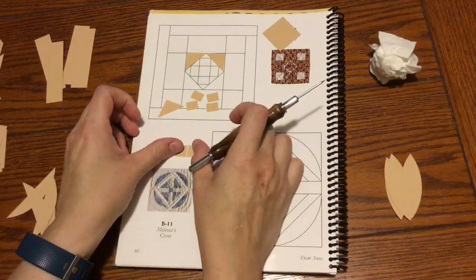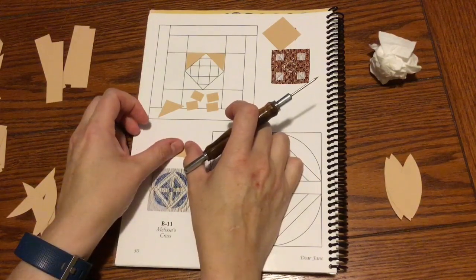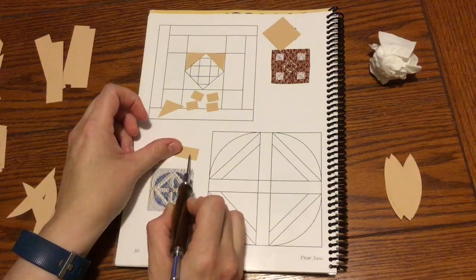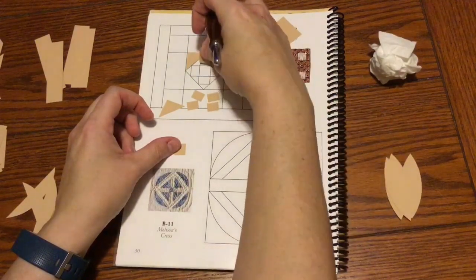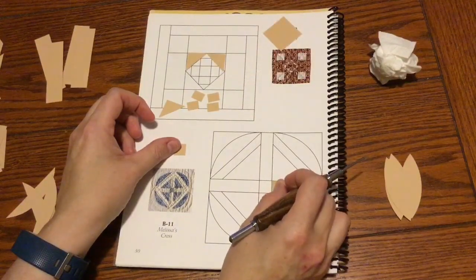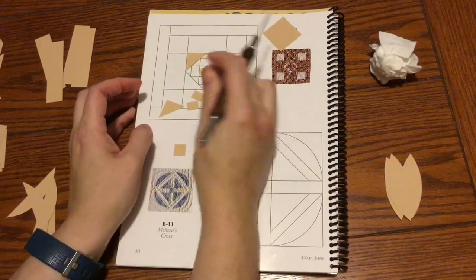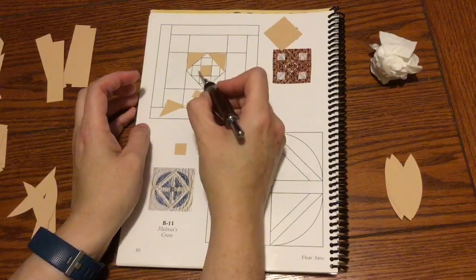Are they the same size? No, they are not. They are about 1/32 of an inch off. So this one here is a tiny bit bigger than this one here. I'm not sure if you can see that stair step right here. So the trick is to figure out which one goes where. This square in my hand looks like it fits both. So if they're different sizes, which one goes with which? Because if one of them is 1/32 of an inch off for this tiny square, it will make a difference when you go for assembly.